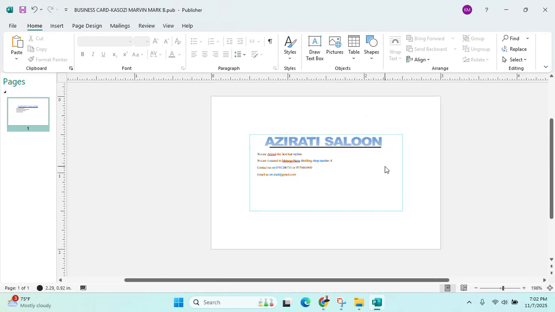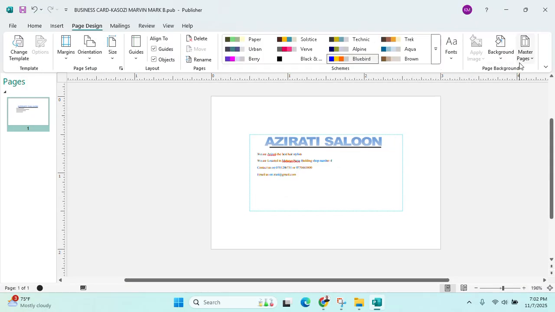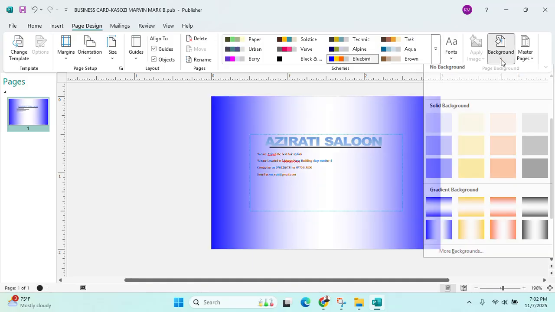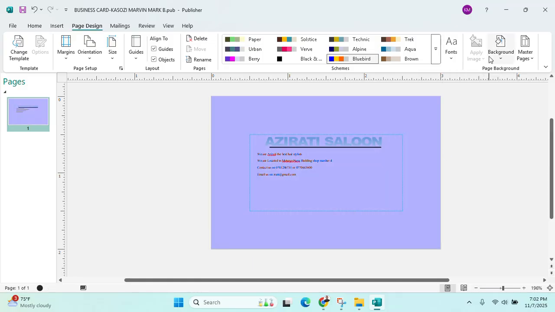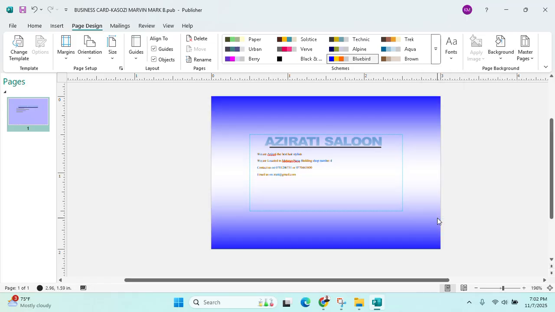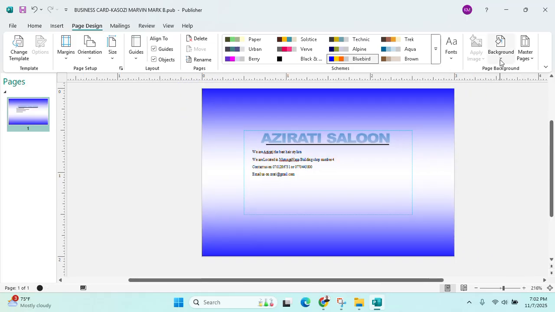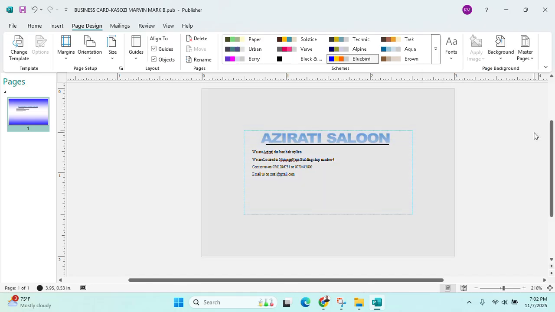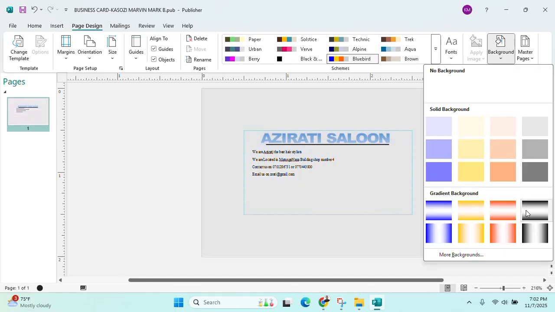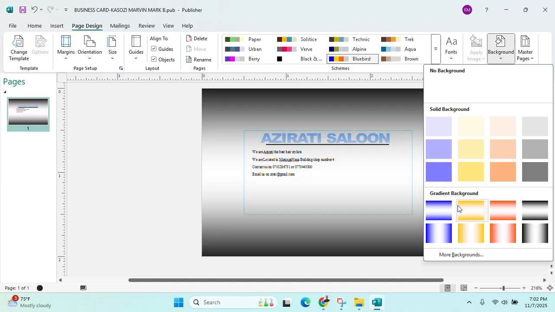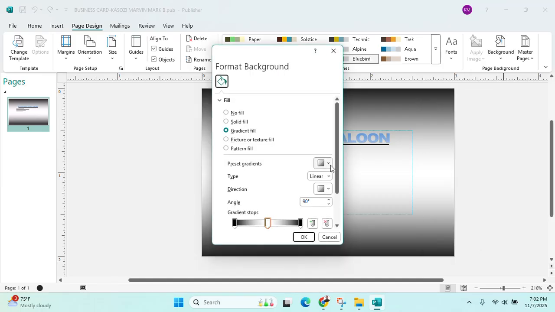Include a contrasting background. Just go to page design and you put a background that is eye catching. At the background I can choose a background that is eye catching, as Azerati Salon, a background that could not cover your content. Okay, I can go with this, assuming this is the background I've taken.